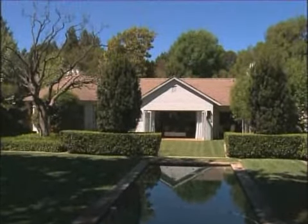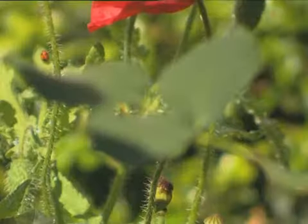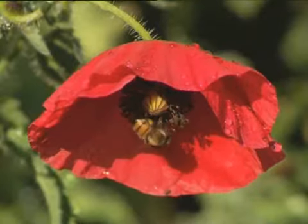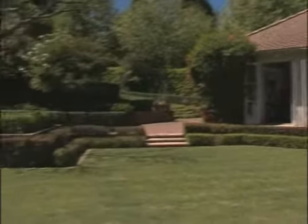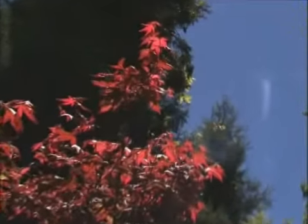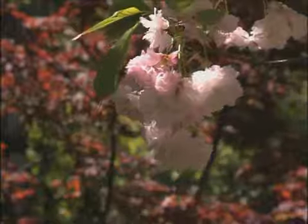You have very specific ideas when it comes to planting. What is your mantra? Keep it simple. So choose as few plant types as you can. You don't want a fruit salad of different plants and different things happening in the garden. You can see here you've massed one line which defines the edge of hedges, and you build on top of that the layers. You'll see the Acer palmatum, the Japanese maple, which is that beautiful jagged leaf type, which stands in contrast against the beautiful blossom-like buds of the cherry blossoms.